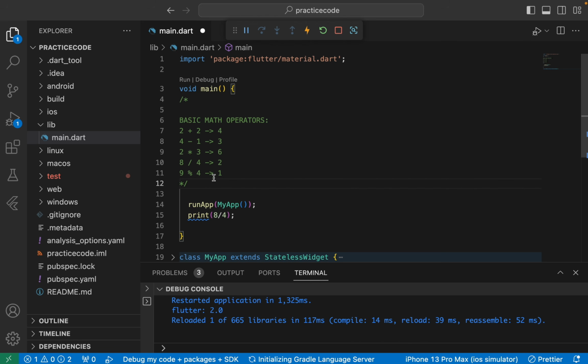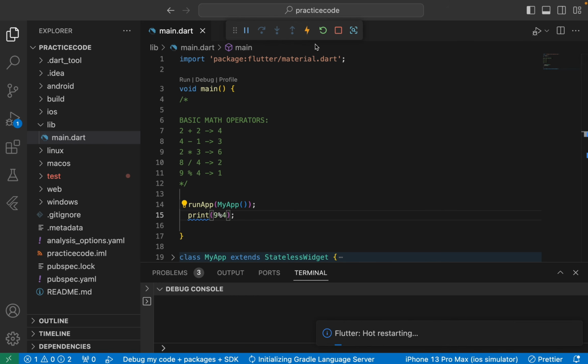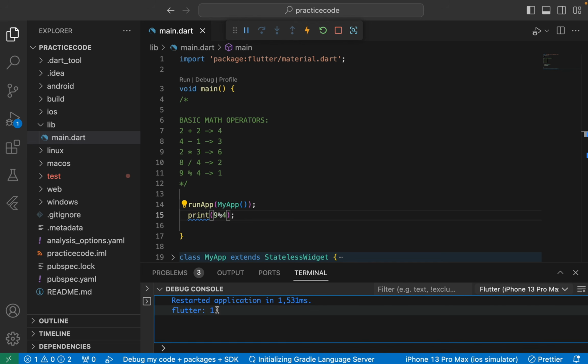So through divide we get a quotient, and through modulo we get a remainder. So if I write 9 modulo 4, I am going to get a remainder which is 1, right? These are the two different cases of how to use divide and modulo to get a quotient and a remainder.